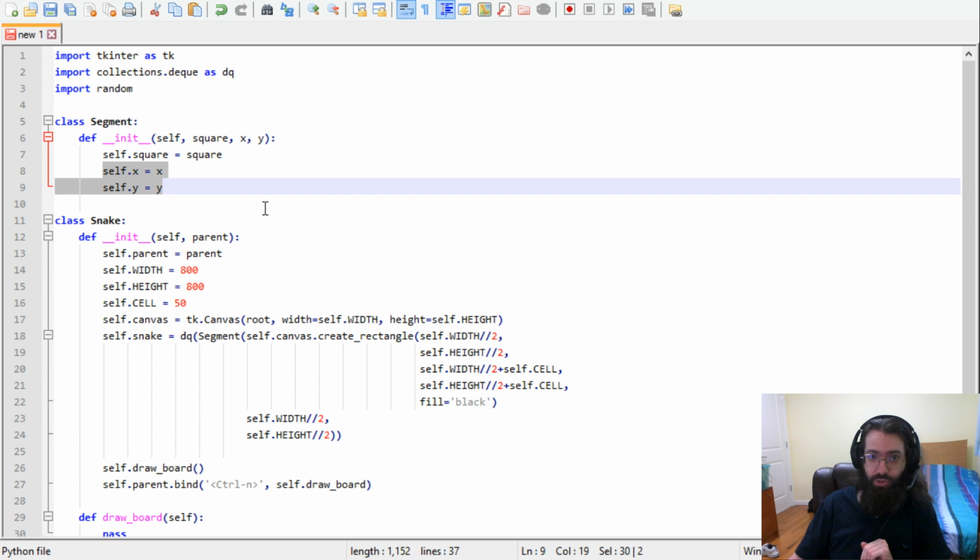We're going to use a property. So whenever we change the xy coordinate, it will move the square on its own.